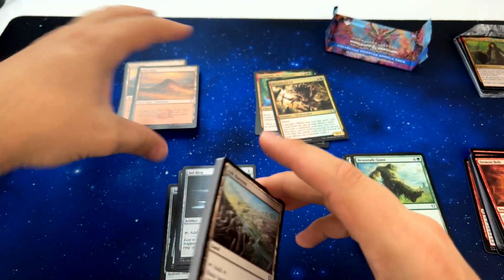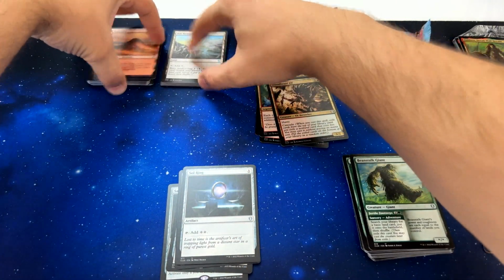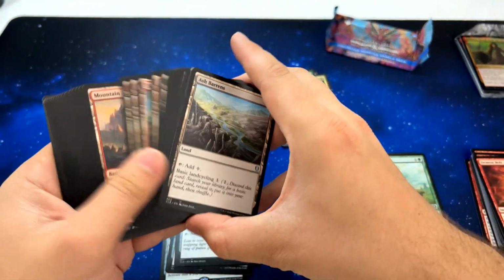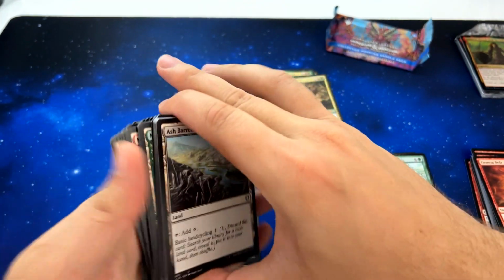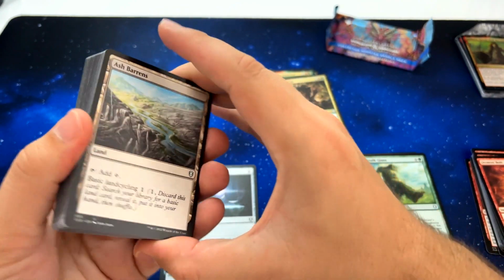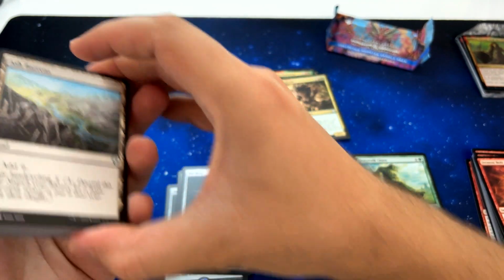There's loads of ways of making a mana base for a Gruul deck. You can shave off a lot of these basics, but you typically want to keep a few just for the sort of ramp spells that are in green.